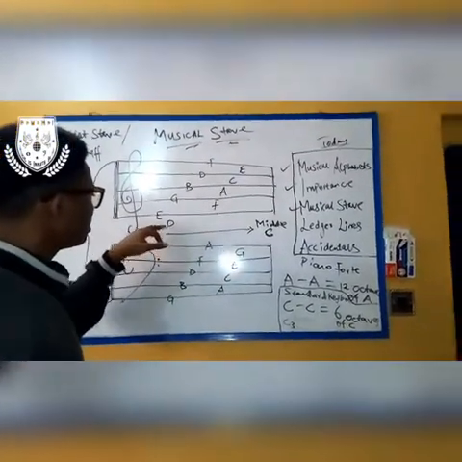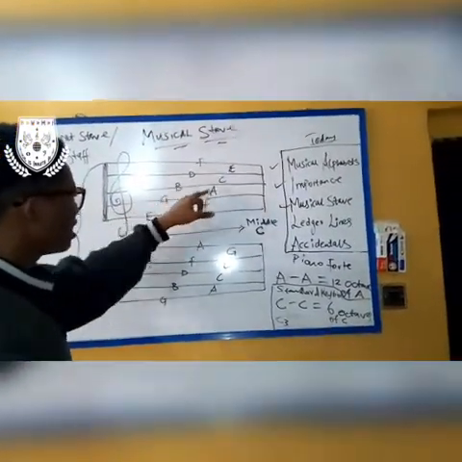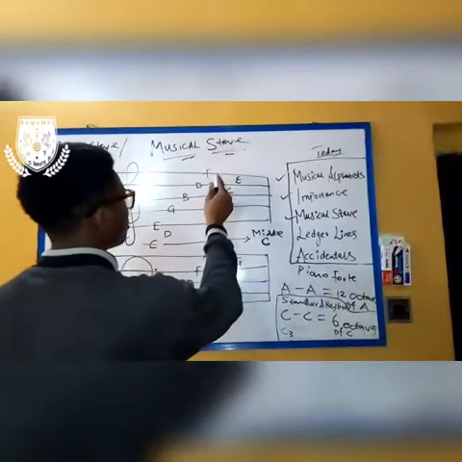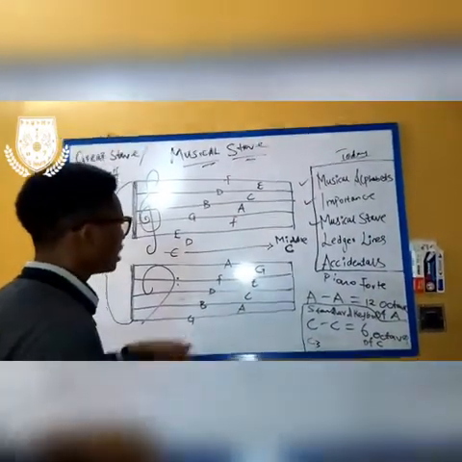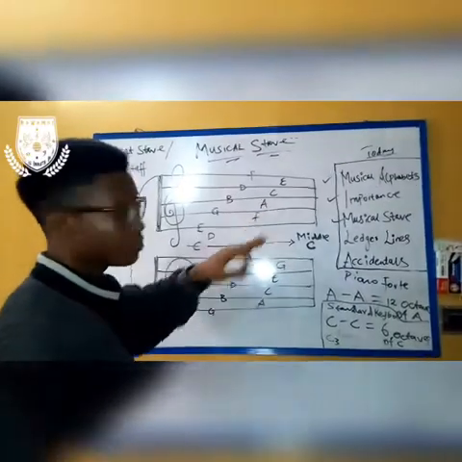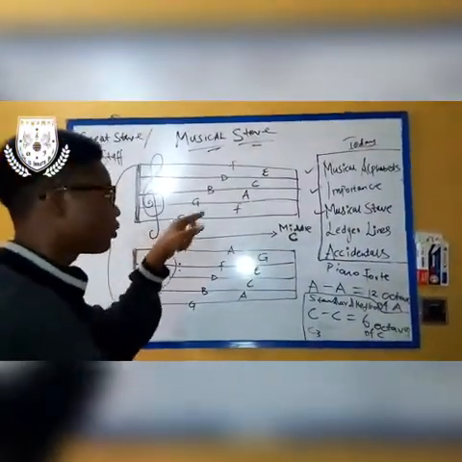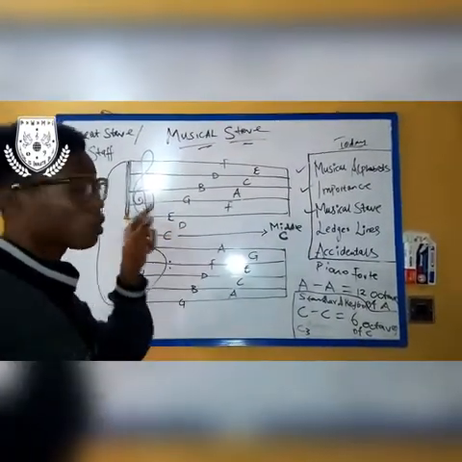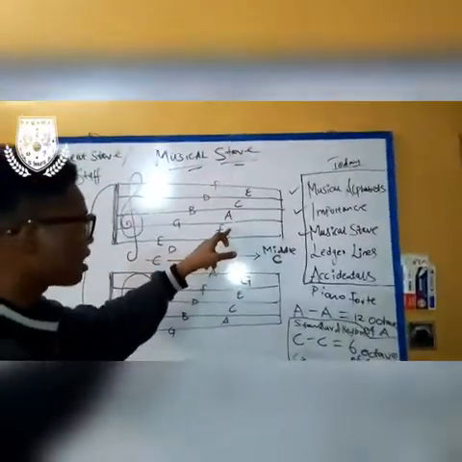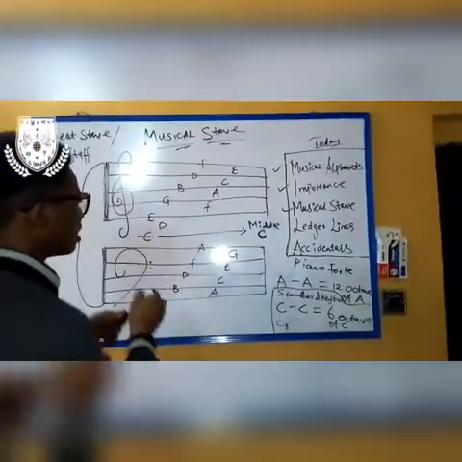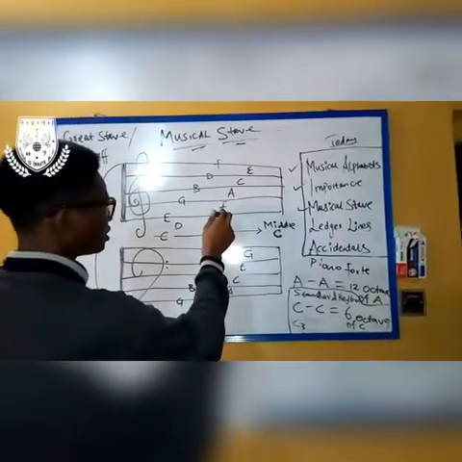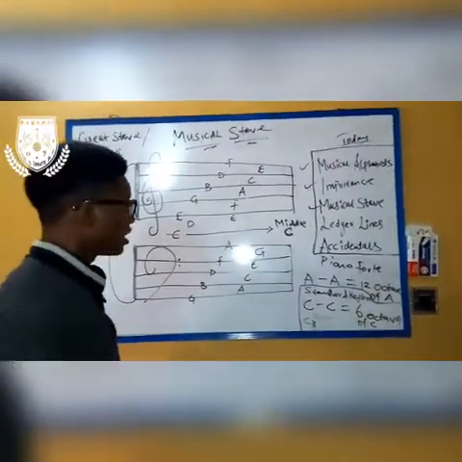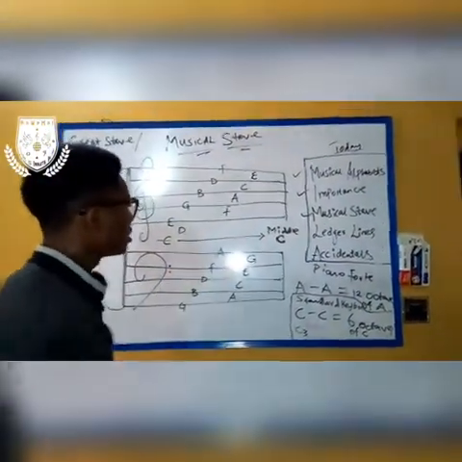So we have the C, the D, the E, the F, the G, the A, the B, the C, the D, the E, the F. And if we want to continue, what completes the spaces is the lines. The lines are what completes the spaces, the spaces don't complete the lines. What I'm trying to say is, you don't start from here to complete. You don't say after F, because F is on the space, then the next one will be E. It's wrong. It's not musically accepted, and that is all from music theory.